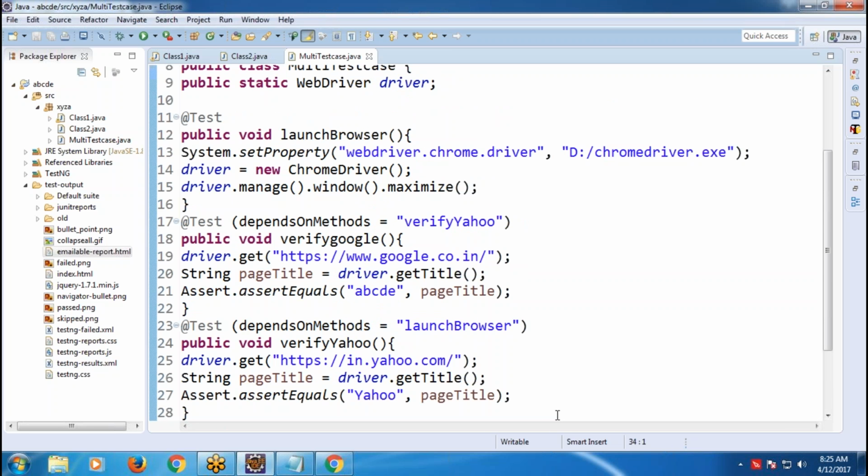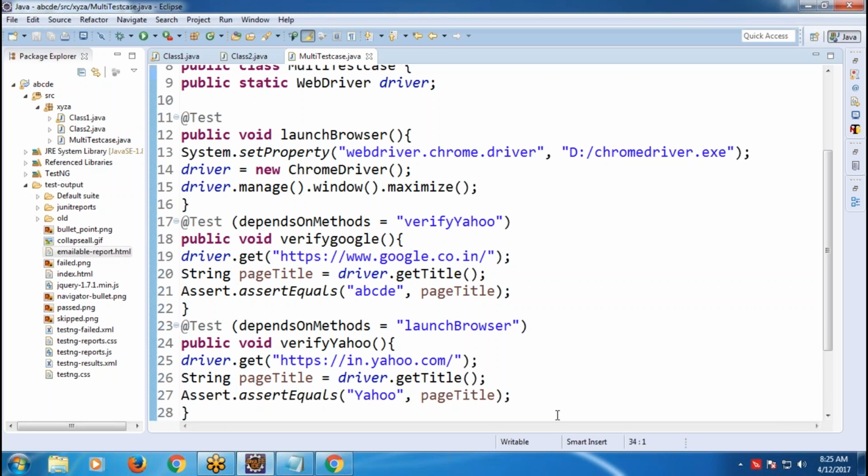Suppose I use the priority attribute, then there are no skips. Blindly it will execute test cases as per the priority. But if any functionality dependency is there, then it is not recommendable.